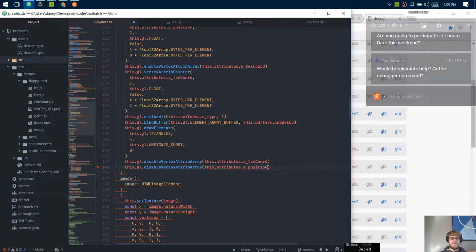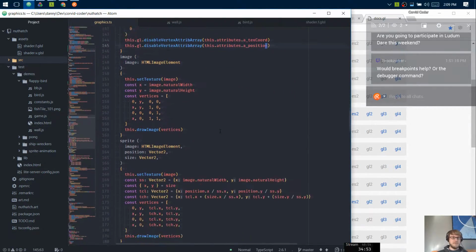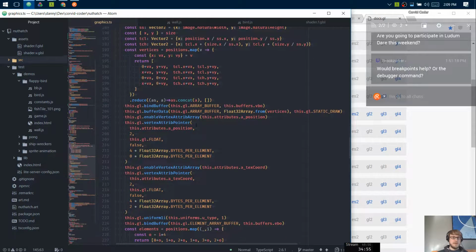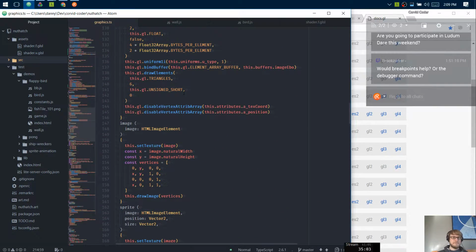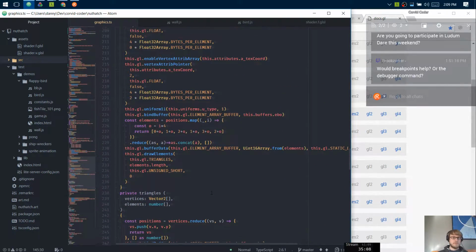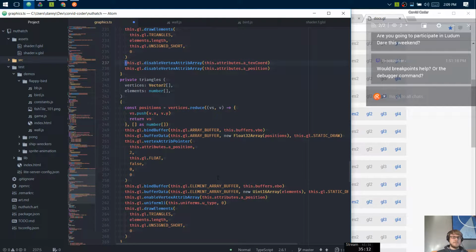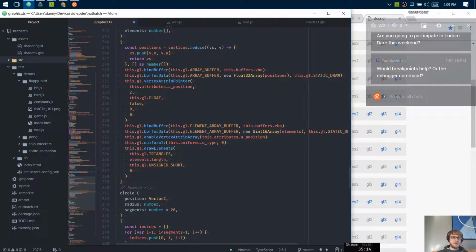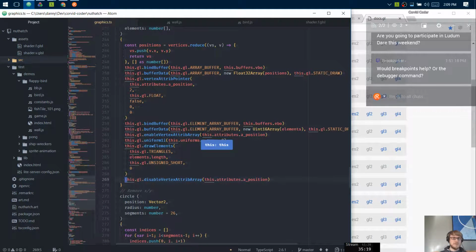Okay, so let's go find the next two. So I have a_position and a_texcoord. I need to disable them down here too. And then after triangles, I need to disable position only, because that's the only one I'm doing.